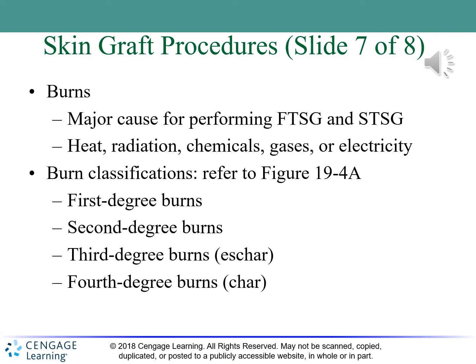And then we have the fourth degree burns. Those are referred to as char burns. Fourth degree burns often damage blood vessels, nerves, muscles, and tendons and can even affect bone density. So these are the people that really have no more pain. They're not very painful because you have literally burned the nerve, that you've singed everything.